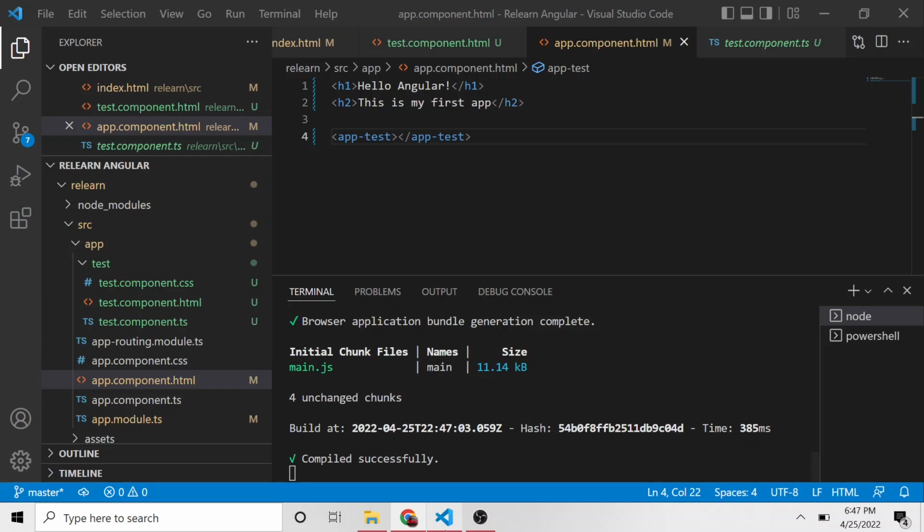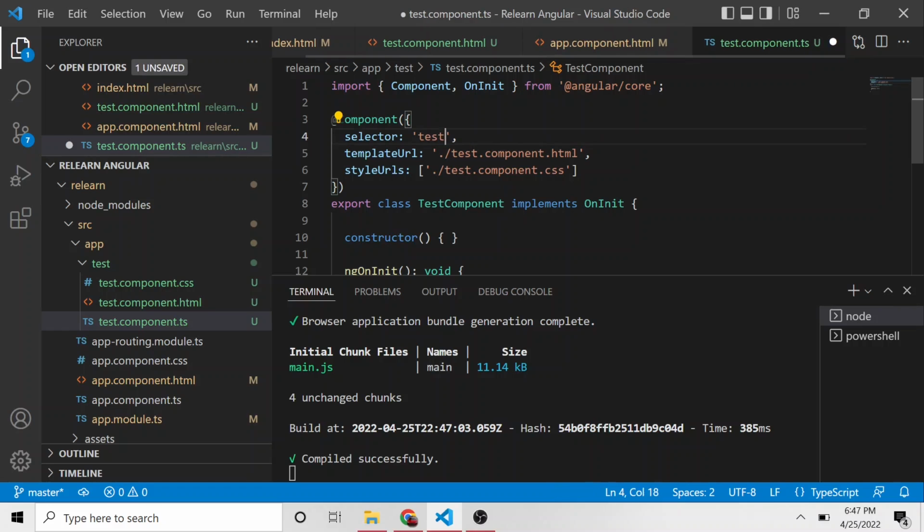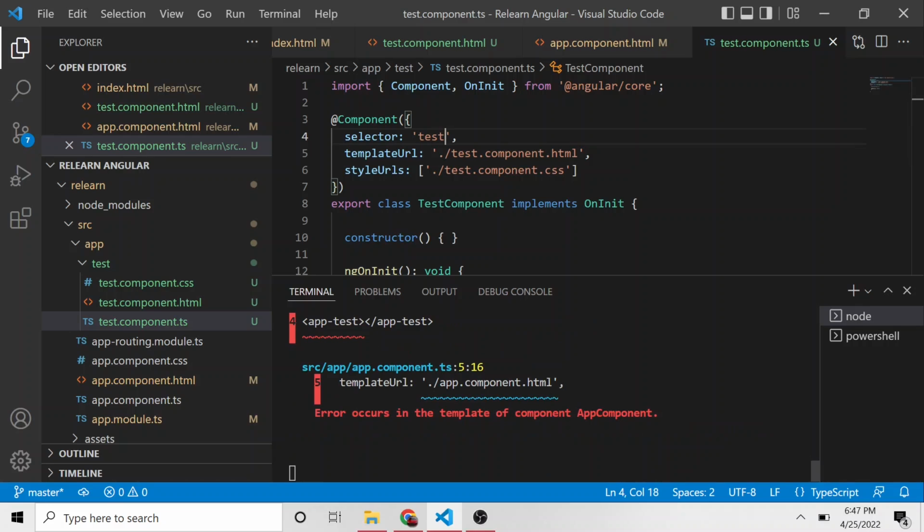And you can play around with this. You can change up the HTML. I highly advise you to do so just so you can get used to seeing how all of these things are connected. But notice something. If I go back to the component that we created, its TypeScript, and I go into the component decorator and I change the selector now to, it's also arbitrary, I can name it just test instead of app-test, and I go to save. Notice that it throws an error down here and it says in the app component HTML, it's expecting a component with the selector app-test, but it's no longer there.